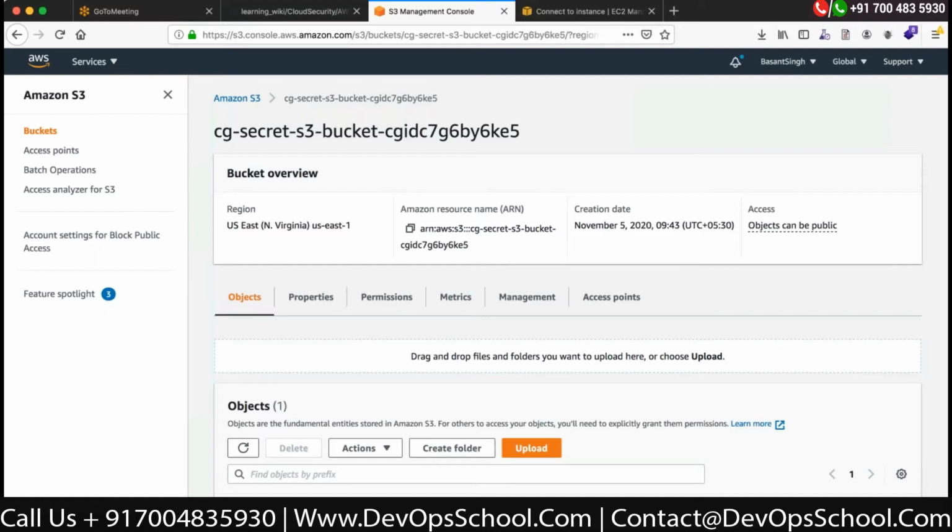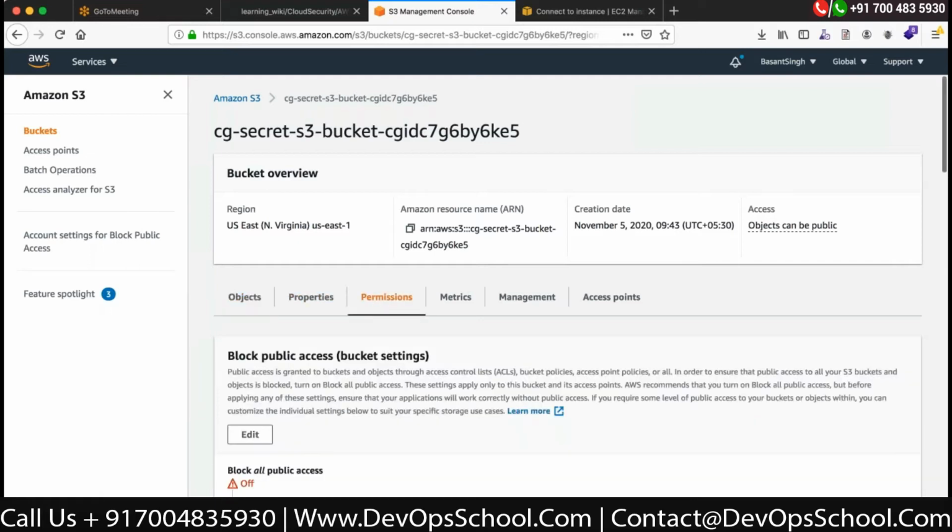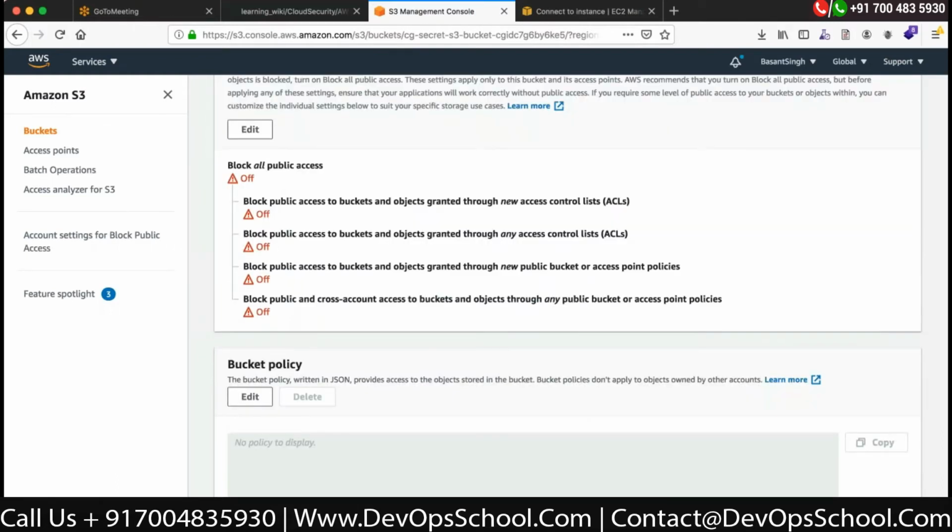But ACL was there, right? Your voice is very low. ACL was present, the bucket policy is not there, but ACL was present for this bucket. Yes, the access control list will work for the anonymous people. It will work for sure, and it is working. I've given you the link in the chat box. You click on that, you won't be able to access it.